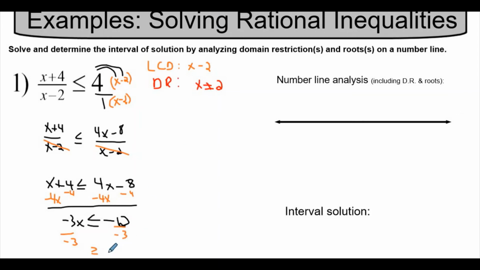All right, so my answer is x is greater than or equal to 4. The problem is this answer is correct, but I have a domain restriction as well, and that domain restriction will interrupt this. What I mean by that is if I go here and put 4 on, 1, 2, 3, 4, it appears that my answer will be a solid dot or a square bracket going this way, all right?